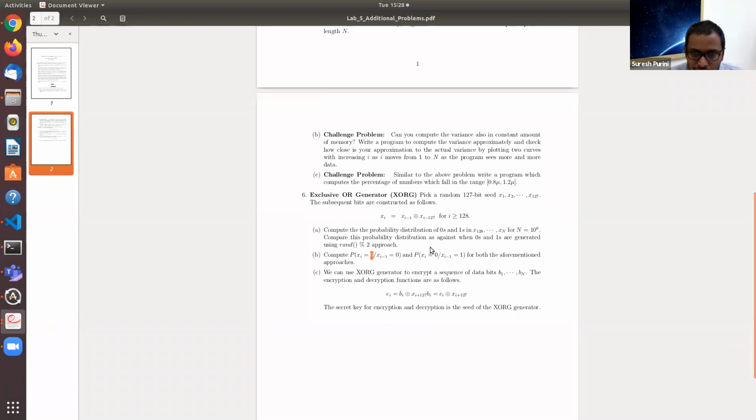Did anyone compute it, and what is the probability you got in question B for the sequence you tried? Great, that means by knowing the current bit, you will not be able to say what the next bit is.